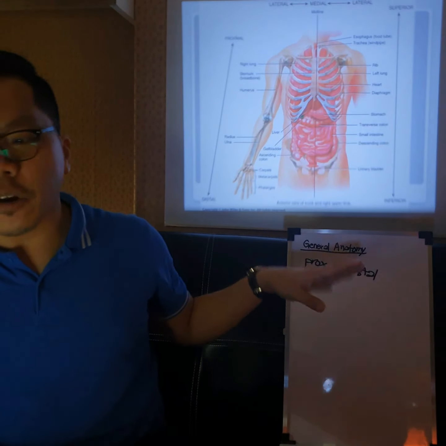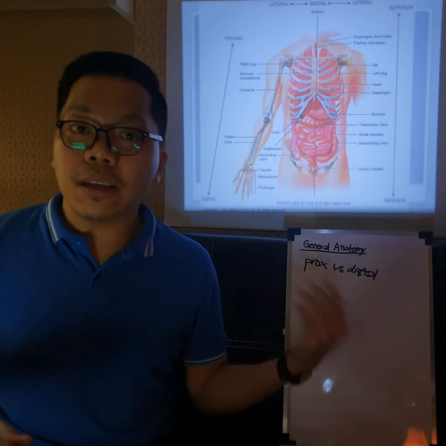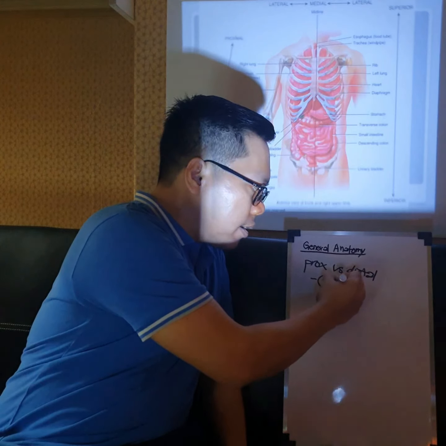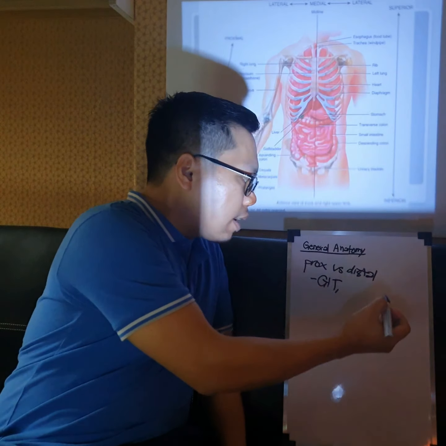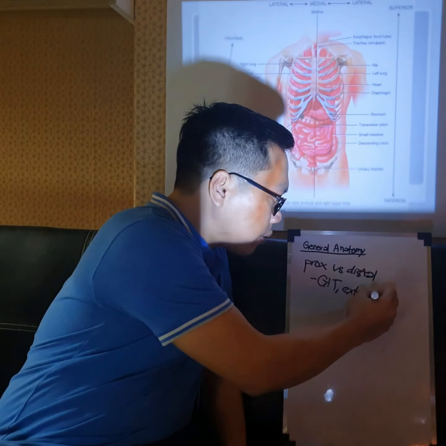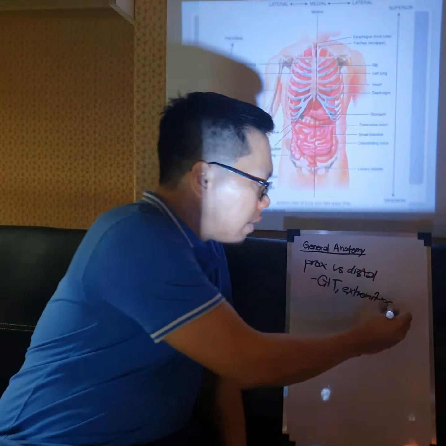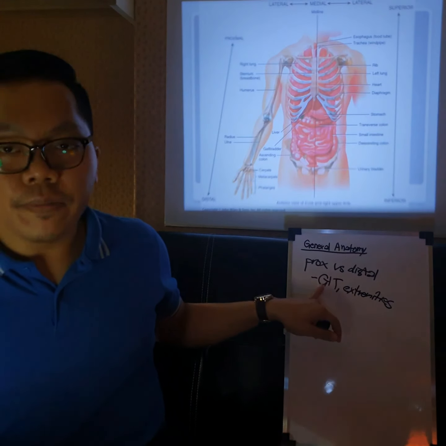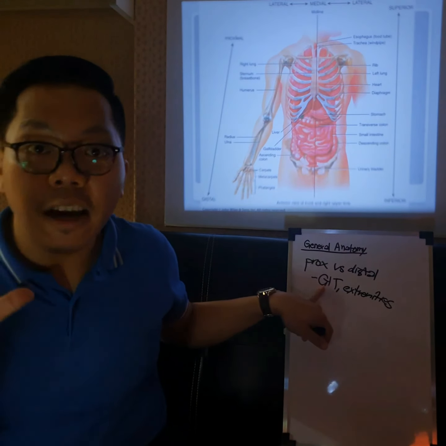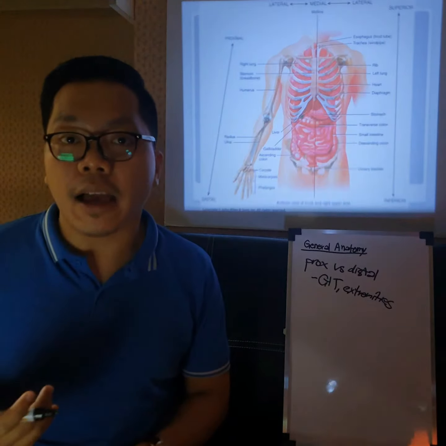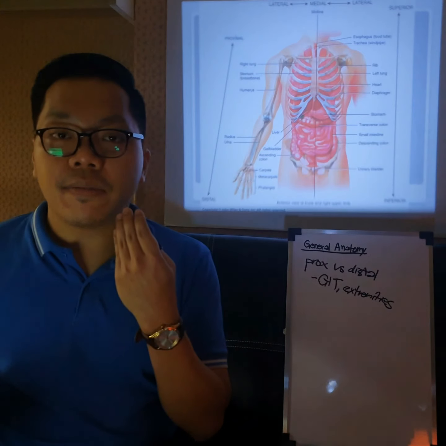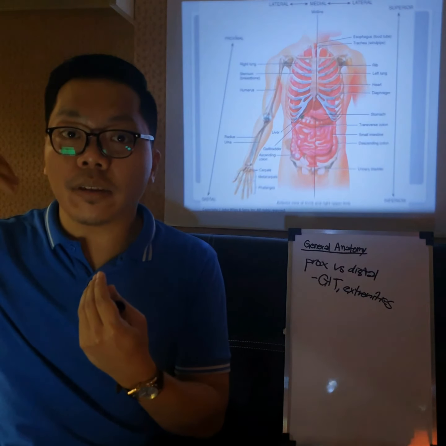Okay? Kasi kapag sinabi mong proximal distal, you can only use this for the GIT, gastrointestinal tract, and also the extremities. Okay. Again, ang point of reference for the GIT is the origin or kung saan siya nagsisimula. And saan ba nagsisimula ang GIT? It starts with the oral cavity. Diba? Oral cavity, and it goes in.